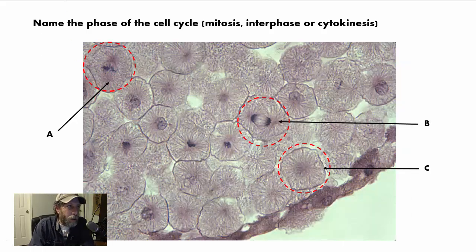Just quickly, I wanted to show you this one. I'm going back to red because this is an animal cell. All right, circular cells here. And you can see that in A, the chromosomes, and they're very small, but you can see them, are roughly along the middle. And so this is going to be metaphase. And here you can see the chromosomes, a big bunch of them, but being pulled. This is going to be an anaphase cell.